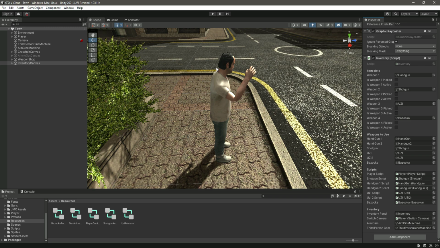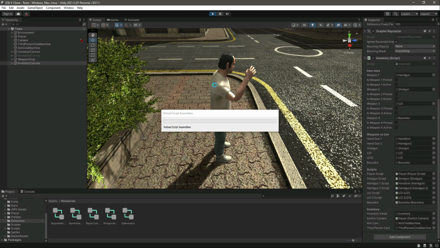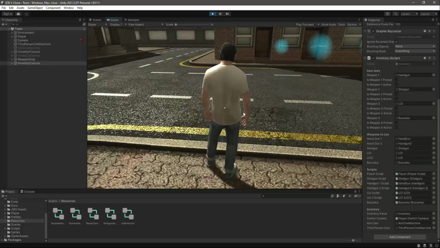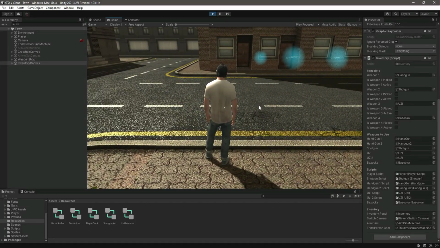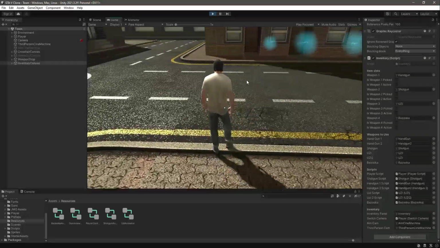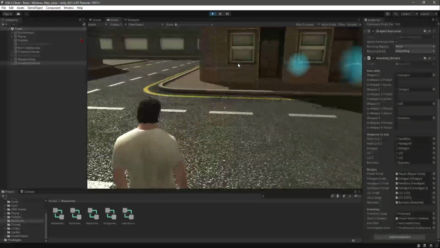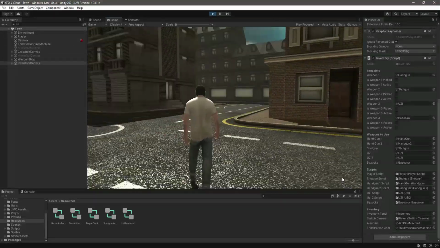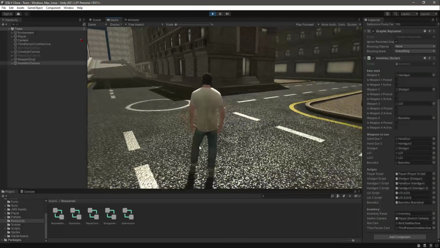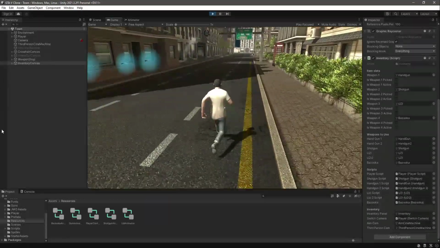And once you add all of that, let's play the game. And now, as you can see, we can now switch between cameras. But now whenever we try to show the inventory, we now can't move the camera, nor can we switch between the aim camera and the third person camera. And now when we unpause the game, we can again switch between cameras. And now we can rotate around as well. Now let's pause it again and unpause it, pause it and unpause. Okay, so now this issue has been fixed.